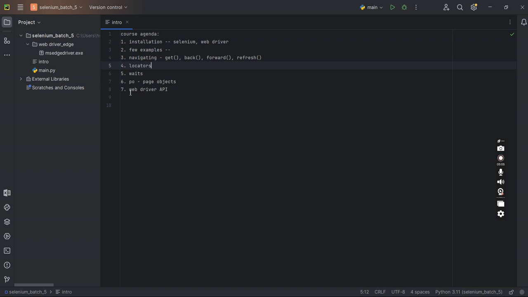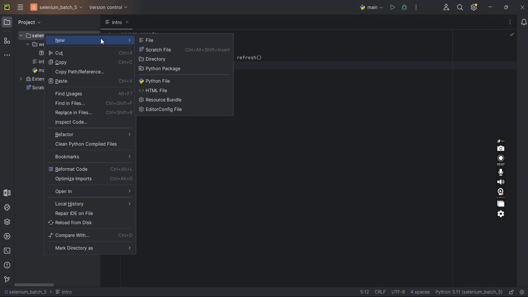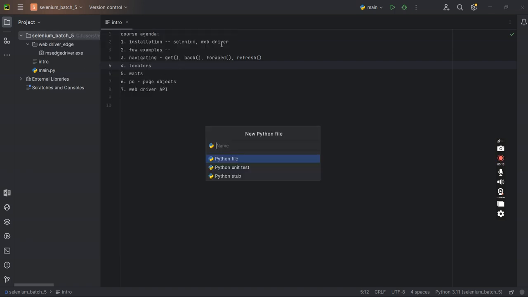For this, let me create a new Python file, and make sure your WebDriver has been installed into your project.